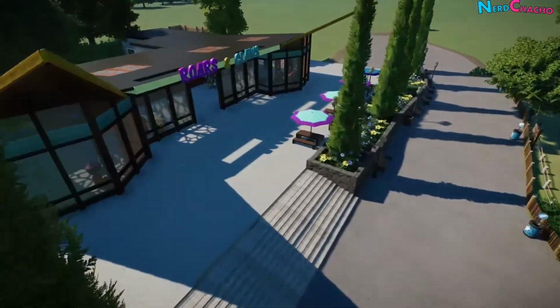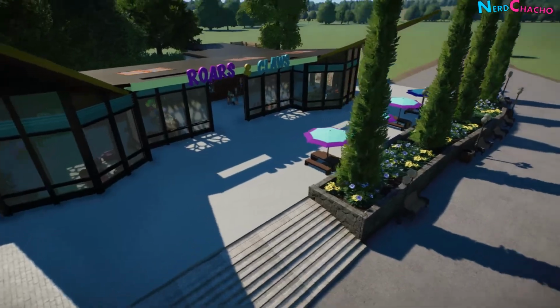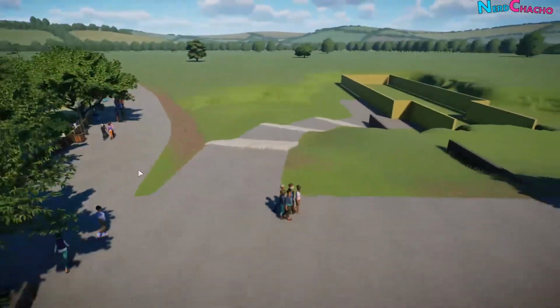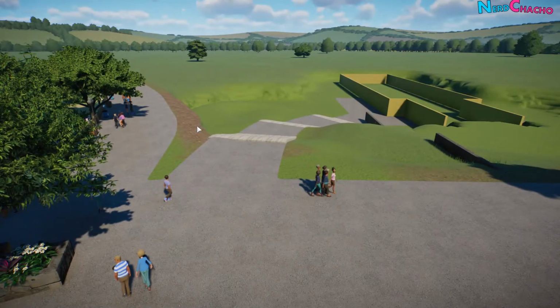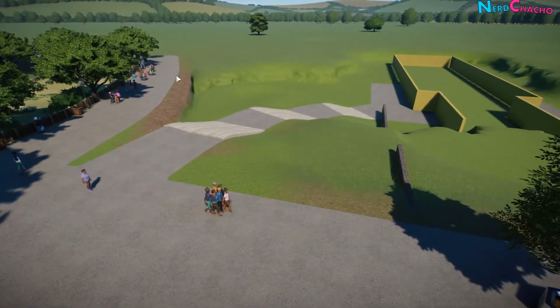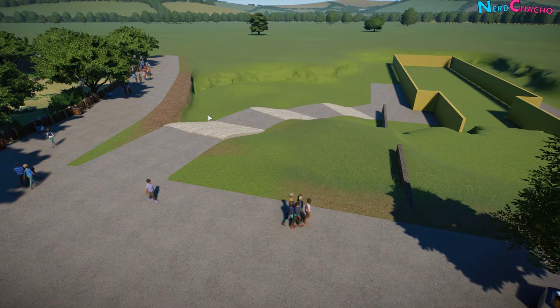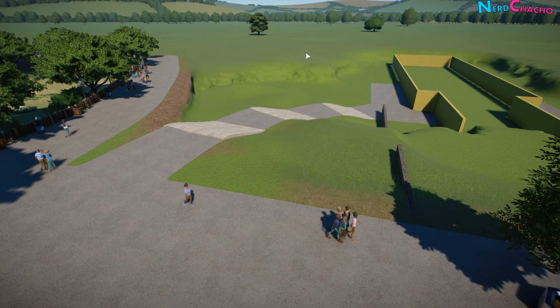So it's looking good. I like how this entrance area is coming together, and I think it's going to be even better when all of this is done. This is going to be fenced off up the top here and walled off, and I want a wall to go down this way. And then all of this is going to be foliage.